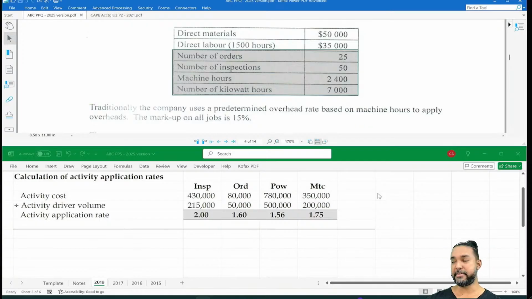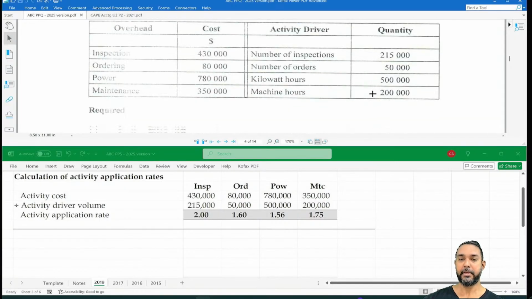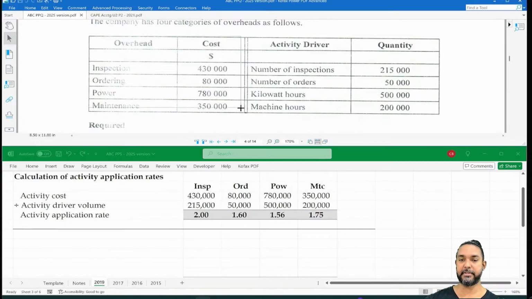Okay, we're doing ABC, activity-based costing. We're actually using some of the same questions we used over the past couple weeks for job costing. All activity-based costing does is it takes the overheads and breaks them up into different activities, right? And they also give us the volume of what we call the activity, the cost drivers. So for inspections, we have number of inspections, which causes the inspection cost to be incurred. For ordering parts, we have the number of orders driving the cost, etc.